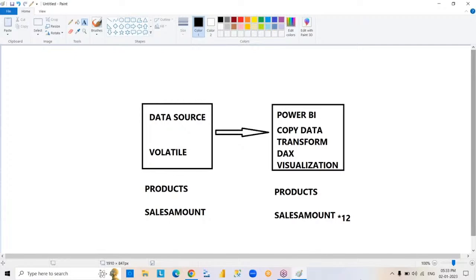So by using DAX functions only, we are doing these calculations. So is it going to modify anything in the database? No. It is not modifying anything.